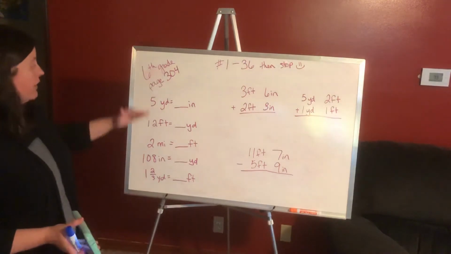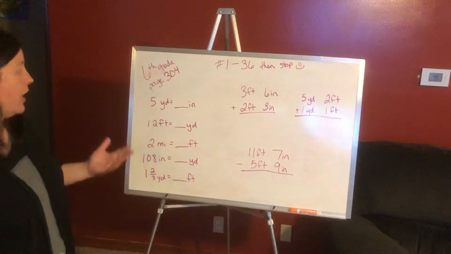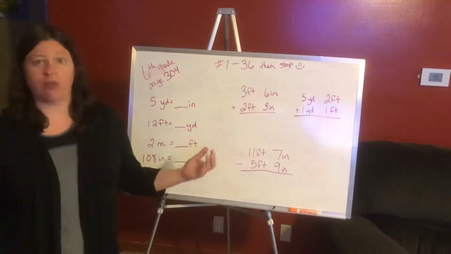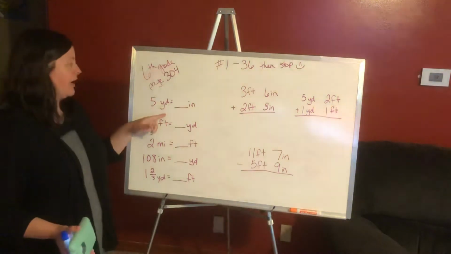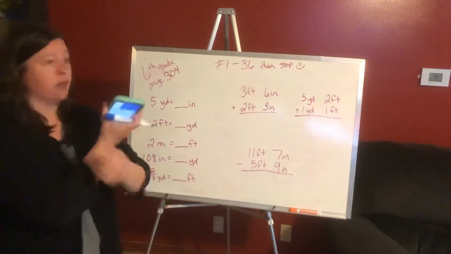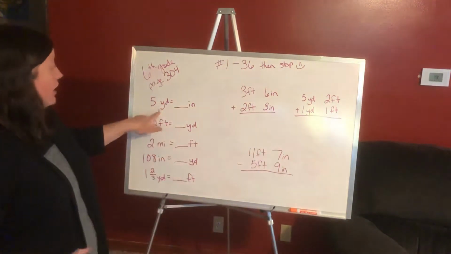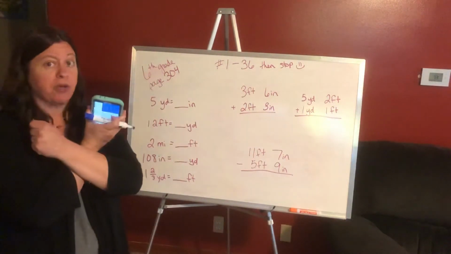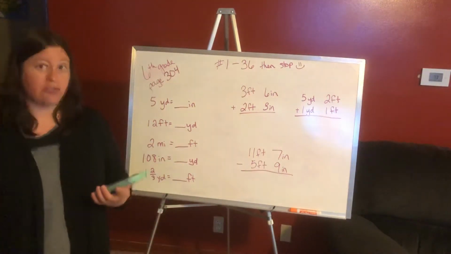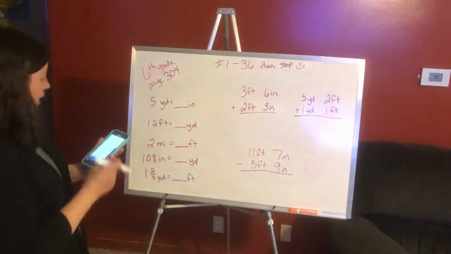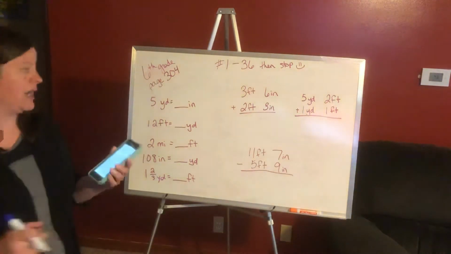I wrote out a few of these on this side. Remember, you can always ask yourself, is it going from smaller to larger or larger to smaller, to help you know if you're going to be dividing or multiplying. To remind you of that, smaller is crossed arms in, larger is out. If we're starting larger and getting to smaller, we're going to multiply. So it's yards and inches. You'd say how many inches are in a yard, and it's 36. So to come up with your answer, you do 5 times 36 equals 180.